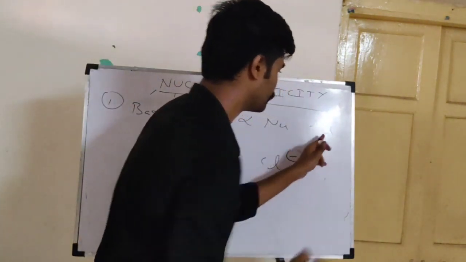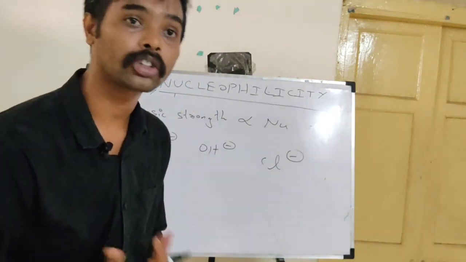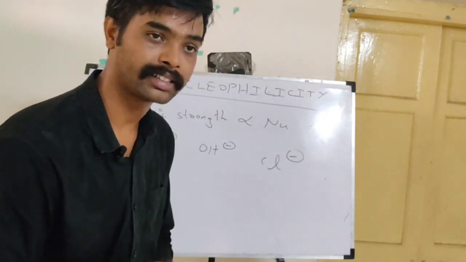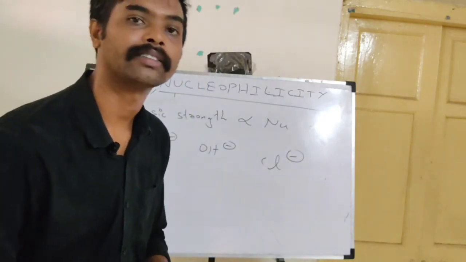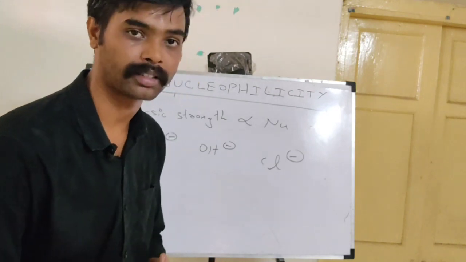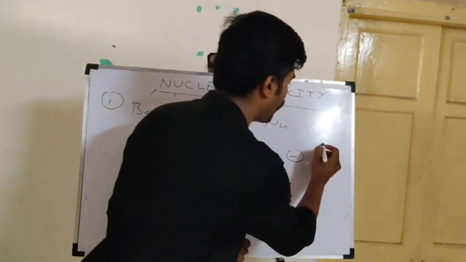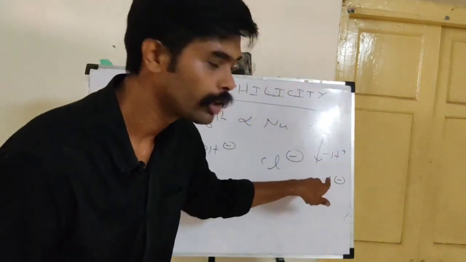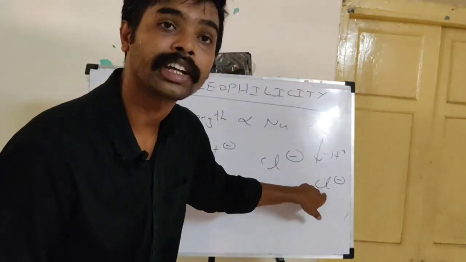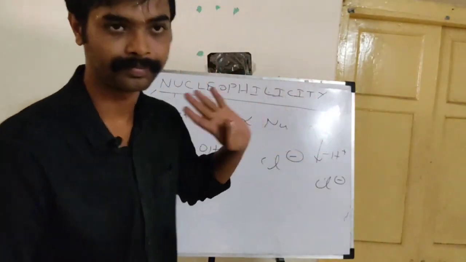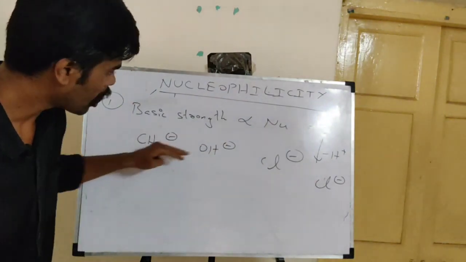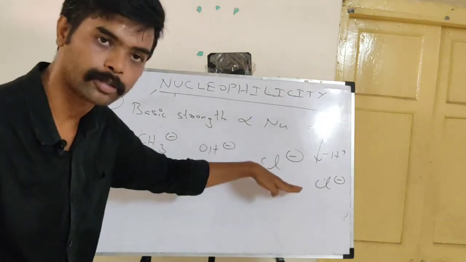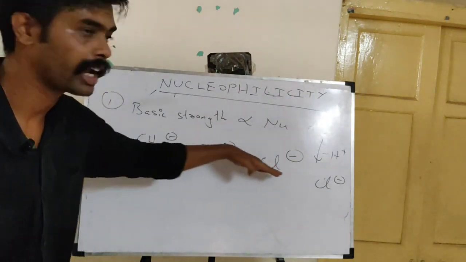I have HCl as an acid. So what is the conjugate base of HCl? For the conjugate base of any acid, just remove the H plus, and whatever remains after the removal of H plus is my conjugate base. After removing H plus from HCl, what is remaining here? Cl minus. So I call Cl minus the conjugate base of the acid HCl. Hope you understood. Now these are all the conjugate bases, where I have removed H plus and these are the remaining species.